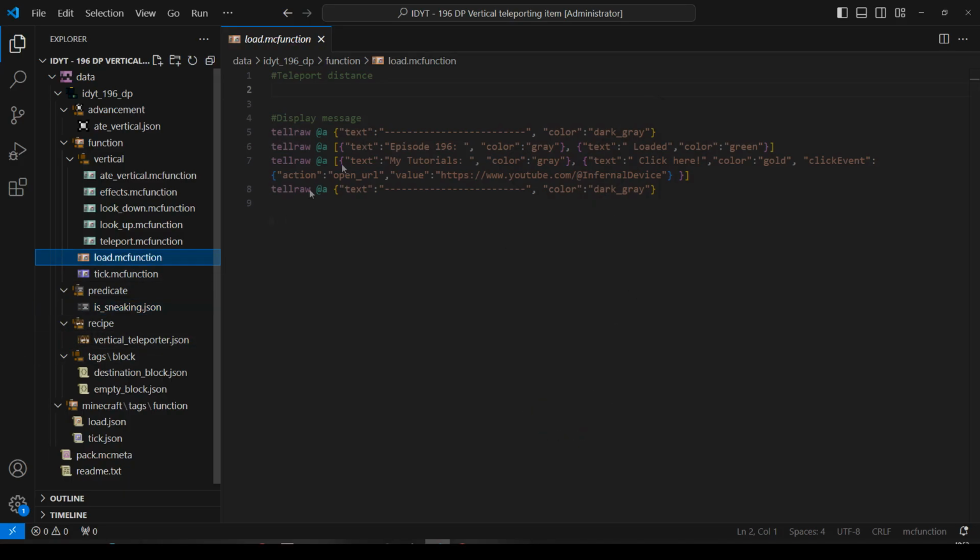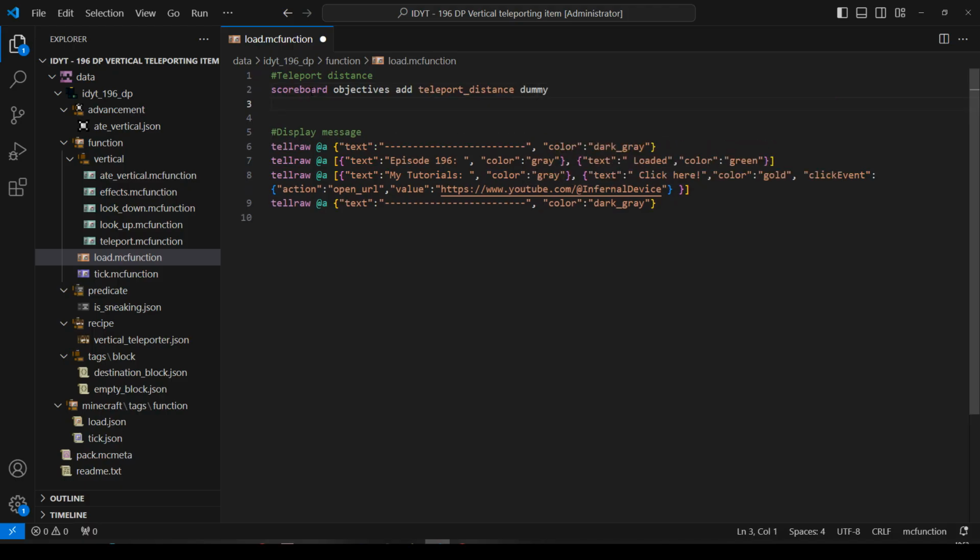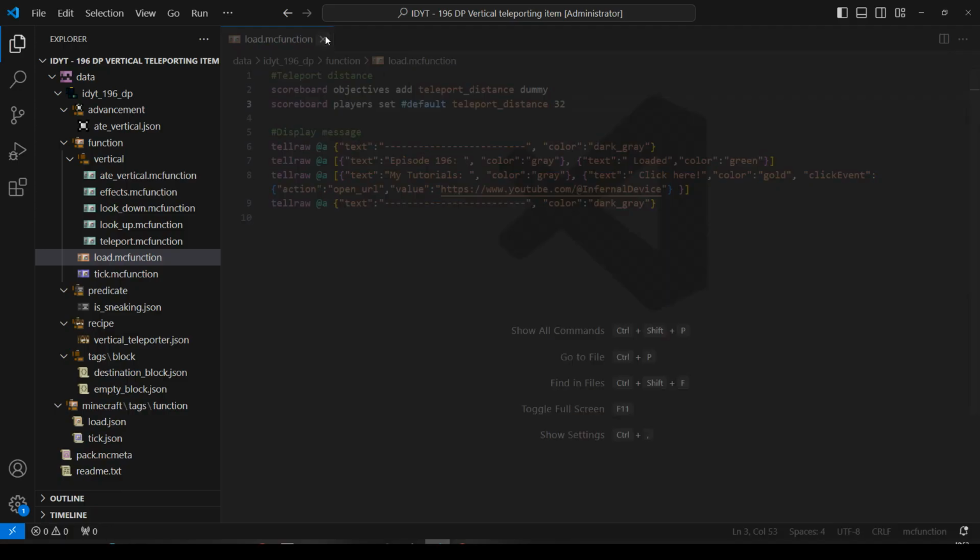Let's do the load first, because we just need a score. Let's put a score in here. Scoreboard objectives add teleport distance dummy. Scoreboard players set, let's have a fake player, we'll call them default, teleport distance. This is how far it's going to look. Let's just put 32. The higher the number, the further down and further up it'll look. The lower the number, the shorter distance it will look. Okay, so let's save that.